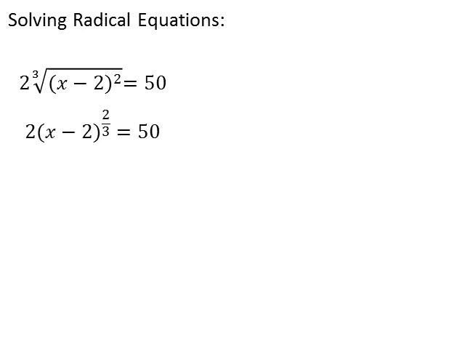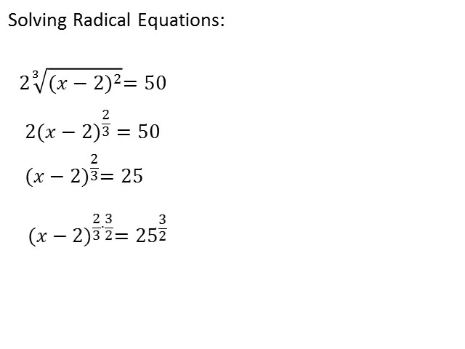The next step is to get that rational exponent by itself, so I divide both sides by 2. So now I have x minus 2 raised to the 2/3 power, and that equals 25. So now I have to raise both sides to a power that's going to cancel out with 2/3. And the number that cancels out with 2/3 is its reciprocal, 3 over 2. So I'm going to raise both sides to the 3 over 2 power. On the left-hand side, the 2's are going to cancel out, the 3's are going to cancel out. So I'm going to have first power, so I'm just going to have x minus 2.